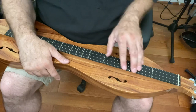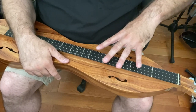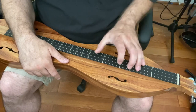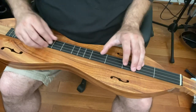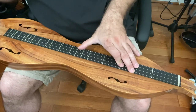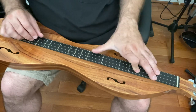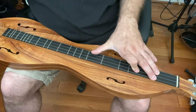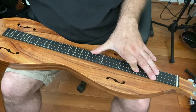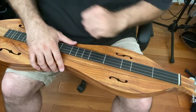I tend to play with my non-thumb stuff when I'm on three string. When I'm on four string, I tend to use the thumb a lot. It really seems to work well, especially because of these nice stretches. Very fruitful, but there are some wonderful non-thumb tricks here.